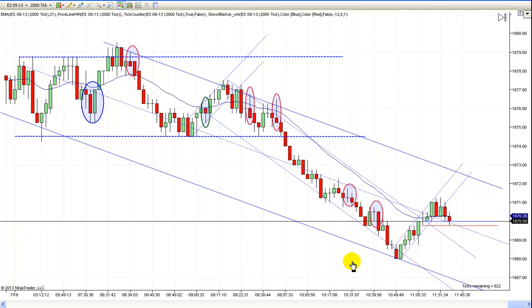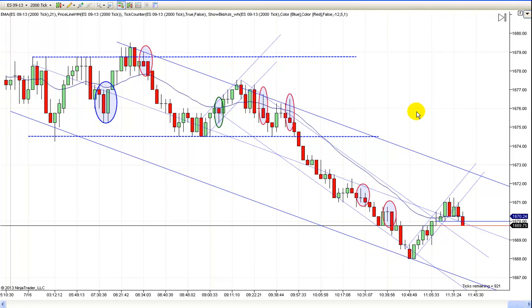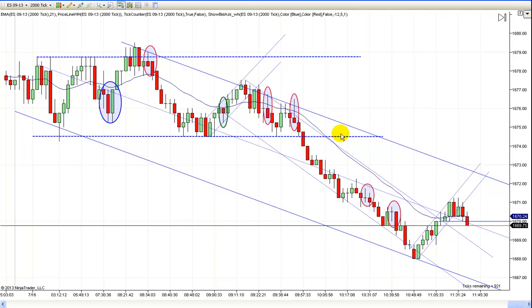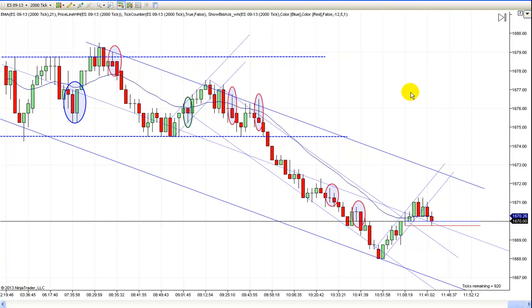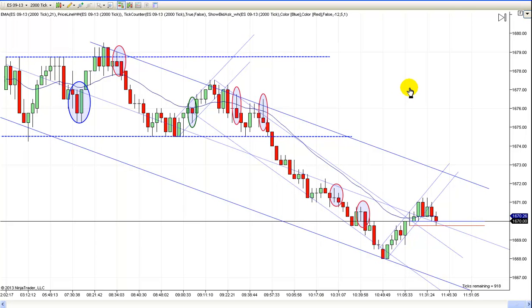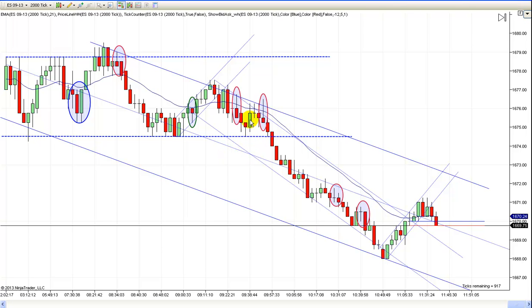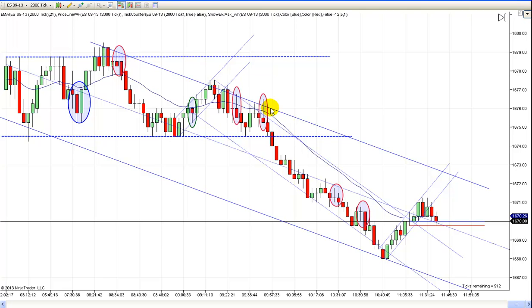It's rare that you don't come back and retest something when you get support that strong, but once it broke through there, it hit the sell stops and it was off to the races. And so even though there weren't a lot of entries today, they were all fairly, this one was a little iffy, but you had to expect that with that support there. But you can't ignore those traps in that trend line right there.